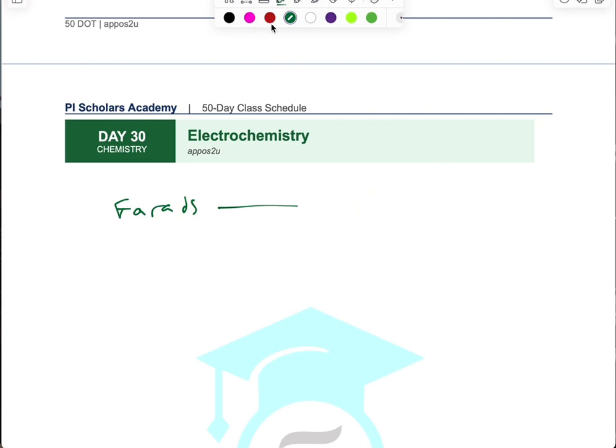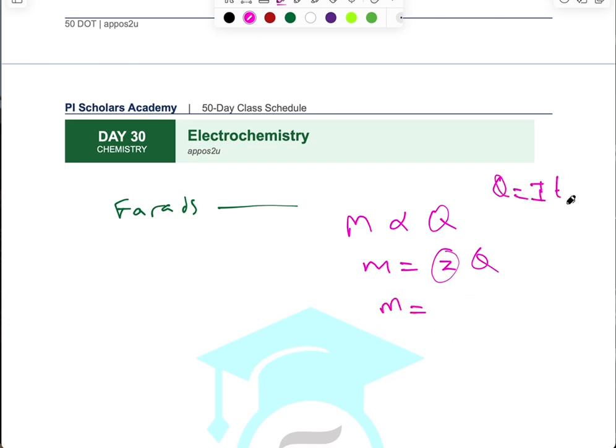What it says is that the mass of anything deposited during electrolysis, so maybe it is discharged, deposited, or liberated, I've explained all those things, so something can be deposited, a gas can be liberated, and all of those things. The mass of this substance is proportional to the quantity of electricity that is causing this decomposition in the first place. And so if you introduce the equal to sign, you have M equals ZQ. Z is called the electrochemical equivalence, and Q, you remember, Q equals IT. I is the current and T is the time.